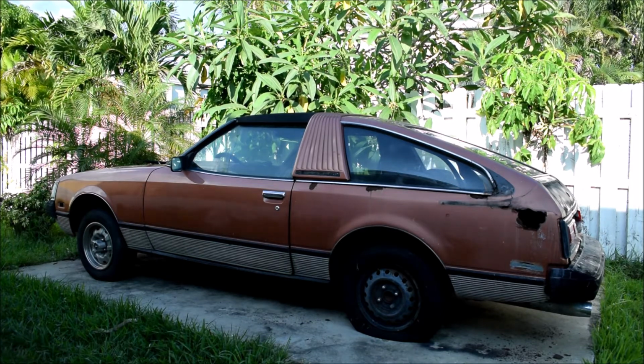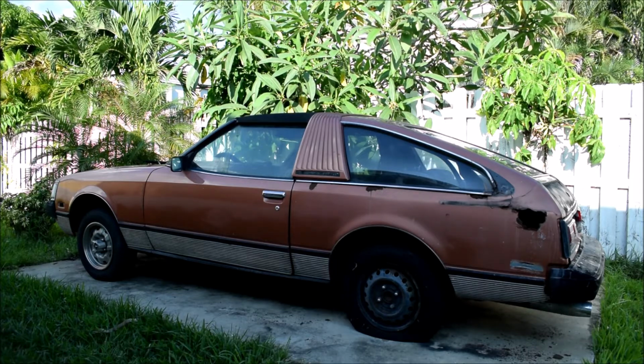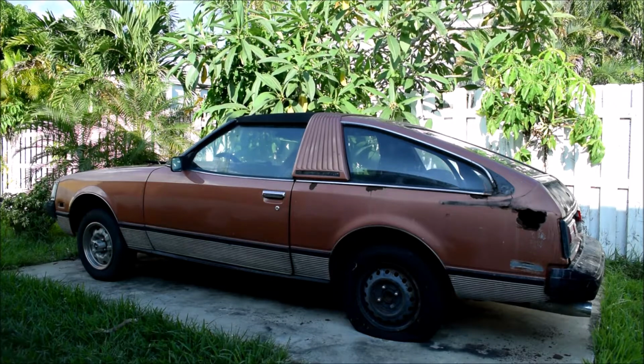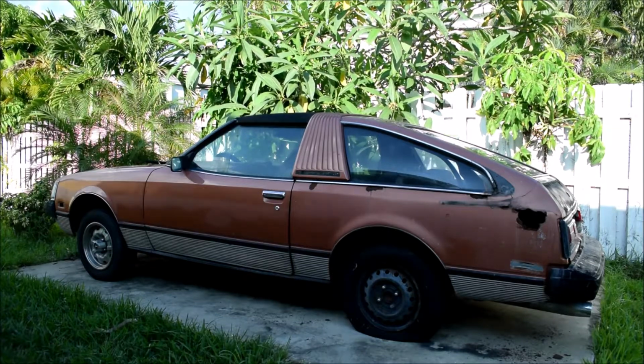My friend actually bought this from his father-in-law. His father-in-law got it years ago. It had been sitting inside a body shop where it was catching overspray. He got it with good sheet metal on it, took it home, intending to maybe do something with it, never got around to it, and because it was parked on grass, or dirt really, it rusted away.